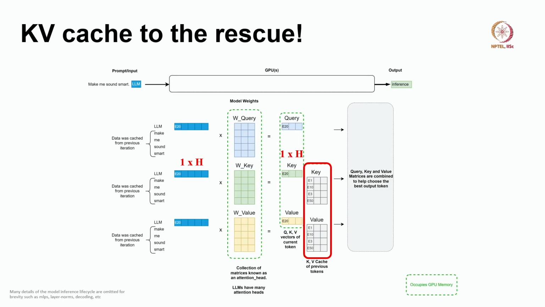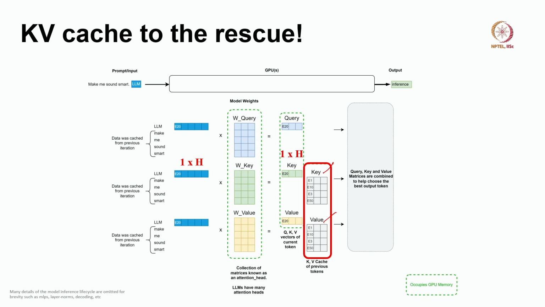As we discussed in the last lecture, since we are decoding, all these LLMs work in an autoregressive manner. That means each time we decode one token, that token is appended to the sequence, and the whole sequence goes to the decoder, and so on and so forth. In the last lecture we saw that there is some redundant computation that we don't need to do while generating every token. So we can save those key and value pairs so that we can reuse them in the subsequent token generation. So that's the KV cache.